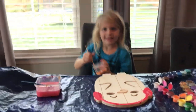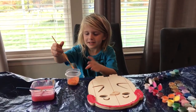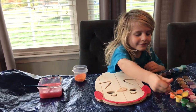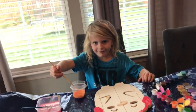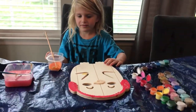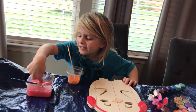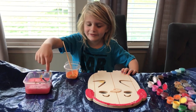You think it's a yellowy orange or an orangey yellow? I don't know. Let me mix more of this color. More yellow? Did it get too orange? Uh-oh. It's okay, wipe it really quick with your finger. So we got a drip. You know, the good news is the black will go right over that. So black is a very dark color, so the black will paint over a yellow-orange pretty easily, right? Okay. Got my finger in water.